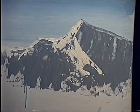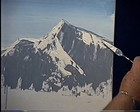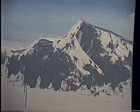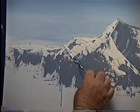Okay, I'm going to go over here now, in this area, put some warm snow here. Now you can see what is happening. We're getting a depression going back in the mountain, and that's why we wanted to do that. And we will work on that, and that's where some of the cool snow will go, the shadowed snow will go in there.